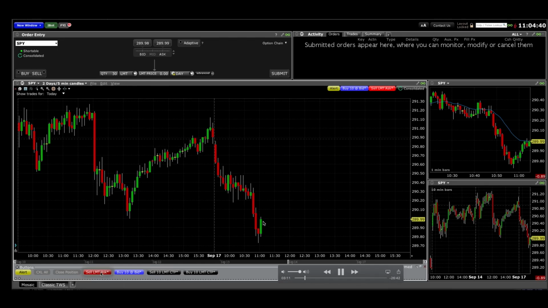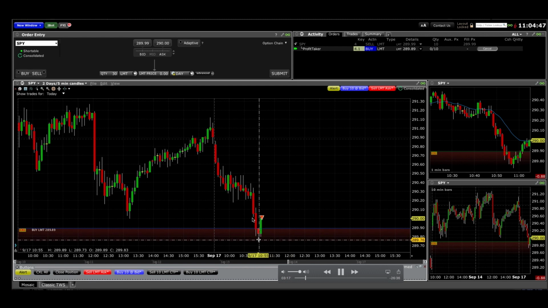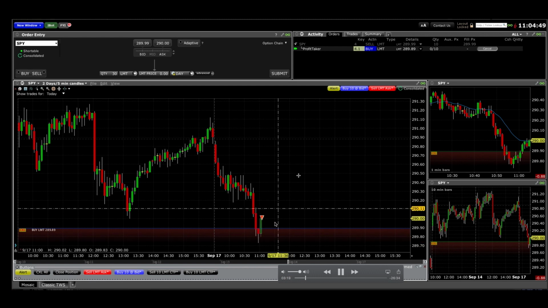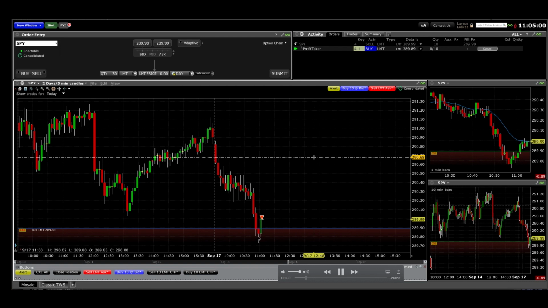I was contemplating selling right here because it was a strong enough sell-off that it was a pretty strong bear trend. So I thought we'd continue lower. My only concern with it was that it was still part of a bear channel. So I was selling pretty low in a bear channel, but I still thought it was strong enough that it wouldn't be able to reverse straight up. It'd have to go sideways or down. So I sold short at 289.99, just looking for 10 cents.